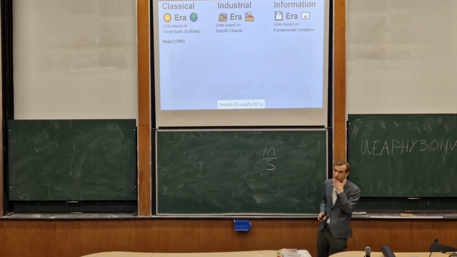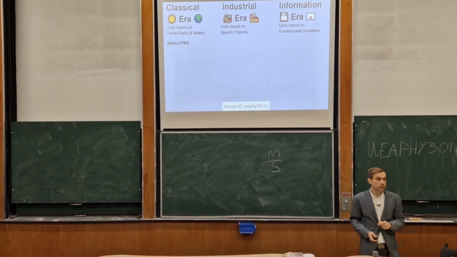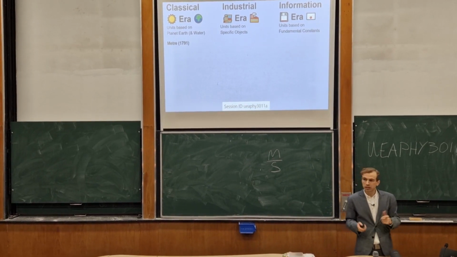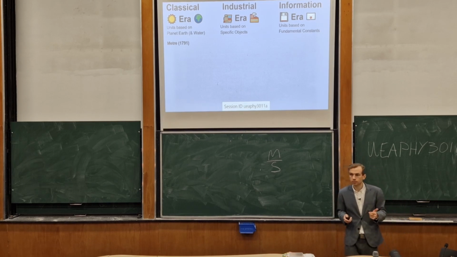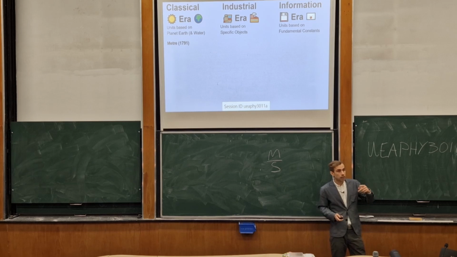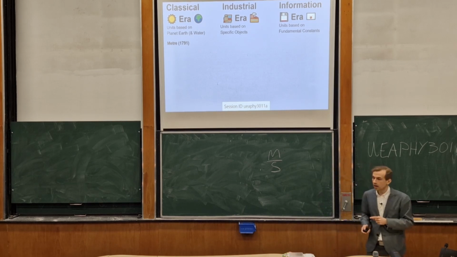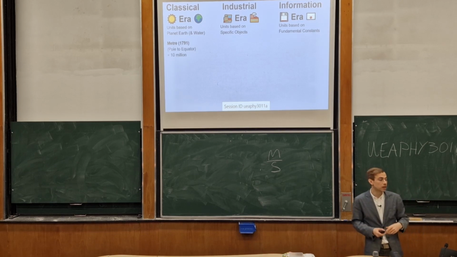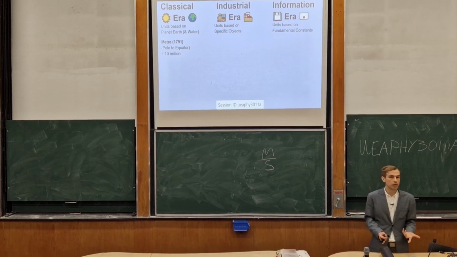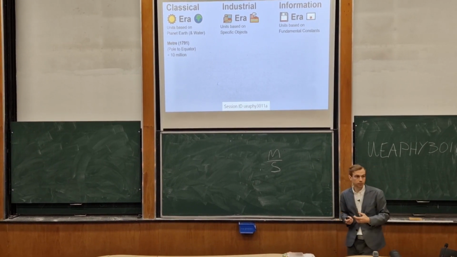So let's start with the meter. And this was formally defined towards the end of the 1700s. Does anybody know how the meter was originally defined? It was defined in terms of the planet Earth. So it was the distance from the pole of the Earth to the equator divided by 10 million. So like I said, it's based on planet Earth.